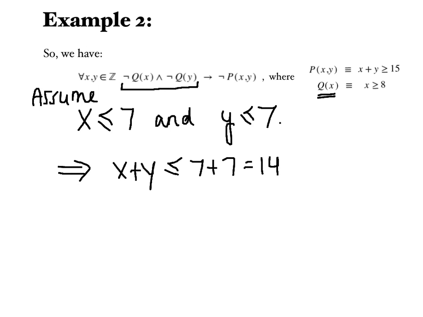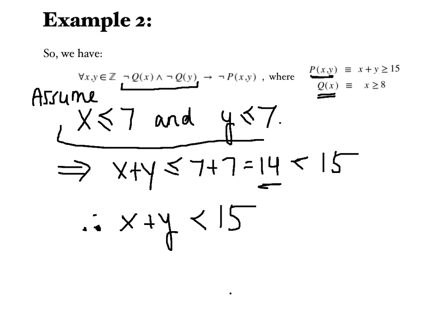And what we want to prove is the negation of P, which is that X plus Y is less than 15. Not that it's less than or equal to 15, and look, it worked out beautifully with 14, so this is clearly less than 15. So by this whole thing, therefore, X plus Y is strictly less than 15, given these initial conditions. And this is just another great example of why the proof by contraposition can be so useful, because literally, I have no idea where to start on this question without it.